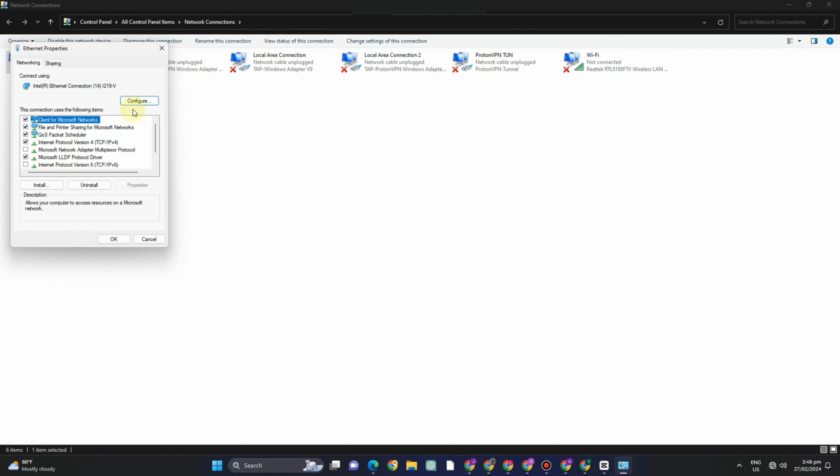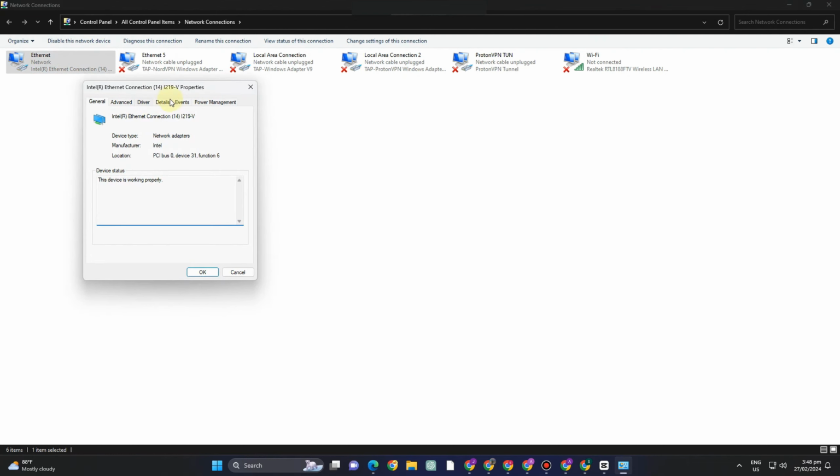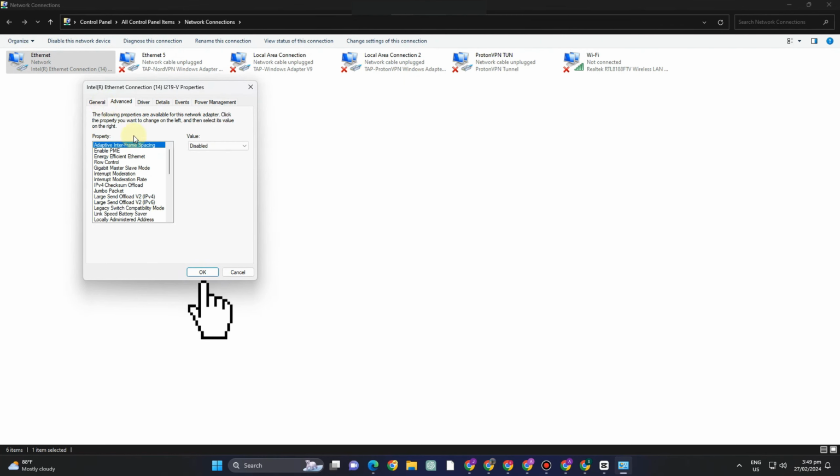But this time you have to look for configure. Okay, scroll down, go to properties, click configure. And then what you want to do next is to go directly to advanced. And here you will see property and value. Now, if you see a Fat Channel here under property, I don't have that, but if you have that kind of channel, all you have to do is to tap Fat Channel and then tap disable. That is one of the reasons why you encounter slow speed or slow internet speed on your PC.